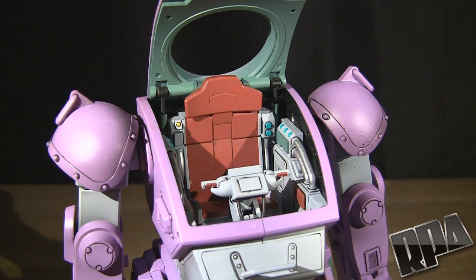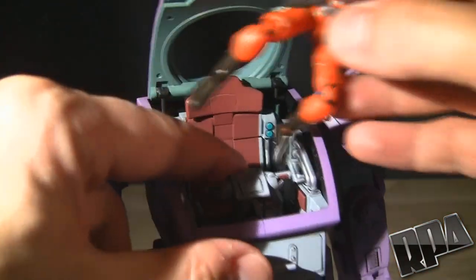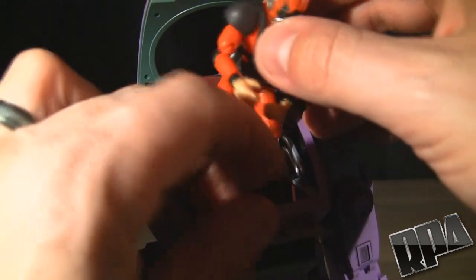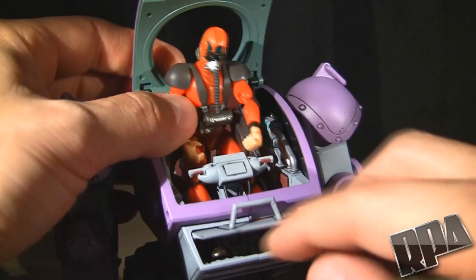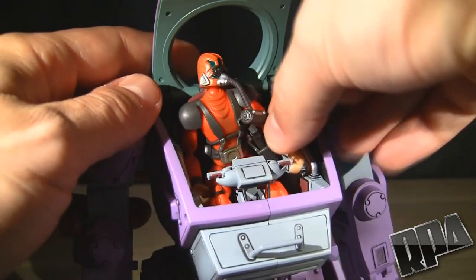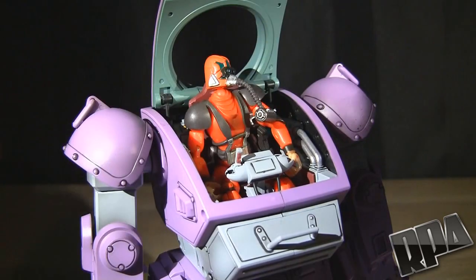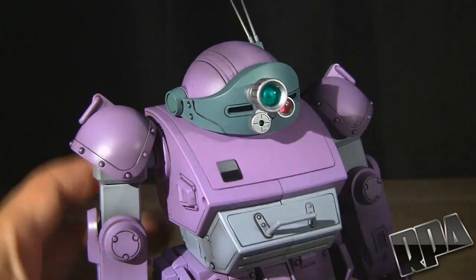Now getting back to the pilot feature - I do have the pilot right here. I'm going to go ahead and pose him in a manner that will allow him to sit in the cockpit. It's a little bit tricky guys, I can never really get him in there properly. It's a lot of adjusting and moving, and opening this thing in the front to get the feet down where they're supposed to be. But you will eventually get it. Make those feet right on the pedal, make sure he is sitting down as far as possible. You can actually put his hands on the controllers here. The little controller levers actually do move. Then you can close this top part and attach the mech head.